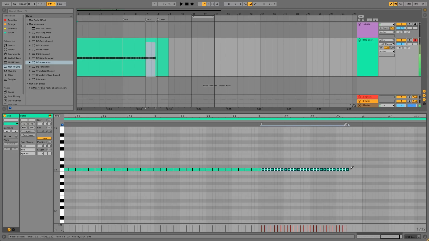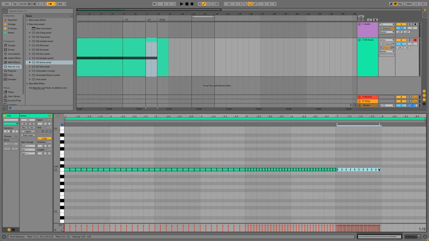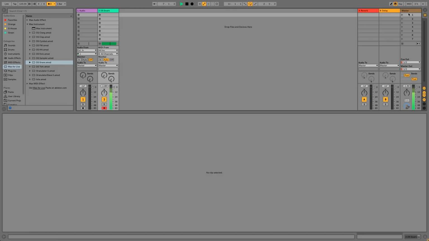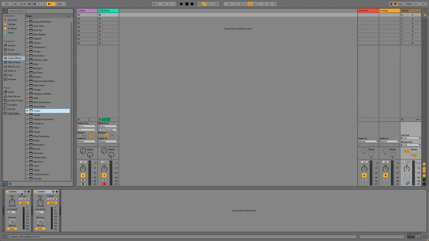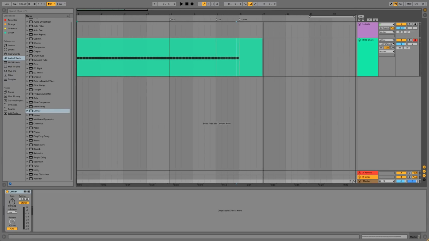Obviously, we're going to keep going, and we have our little break. So we're not going to continue our snares there. So if we play this out from here, maybe. And then we have our drop. Okay. So it's starting to take shape. I'm just going to put a limiter here. I don't want my signal to clip. I already have one. Okay, so we have a basic structure for our snare.